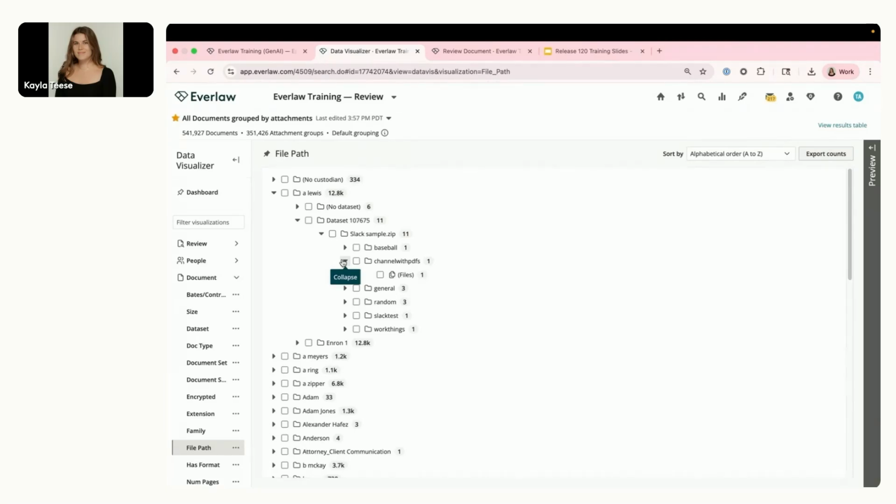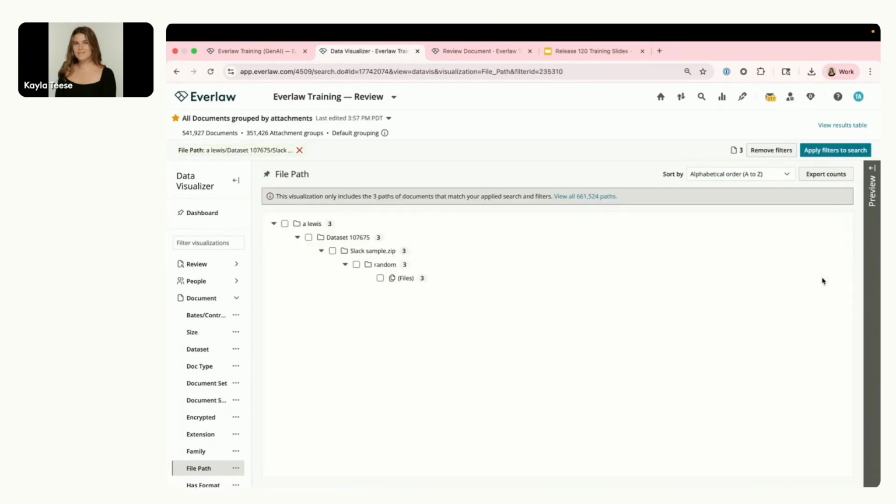Now, if I'd like to select a folder that I'd like to search across, I can just click on this checkbox. That's going to not only select this folder, but it'll also partially select the other folders that it came from. It's only going to select the documents that are actually within the folder that you have selected, though. So I can see there's 3 documents in this folder, and then there's 3 documents potentially selected before I click this Add Filter button and actually select these documents. So I'll go ahead and click Add Filter. And now I'm just looking at the documents that are within the selection.